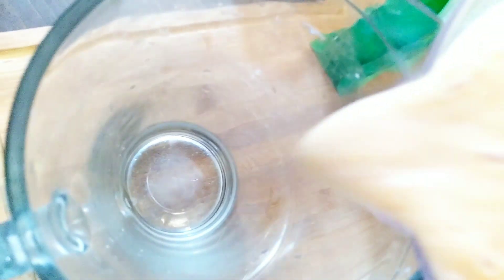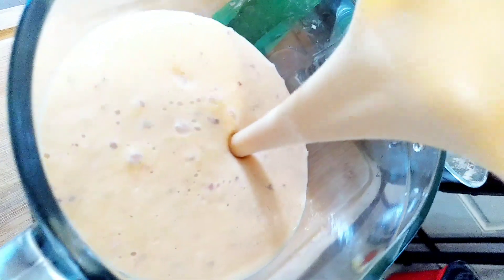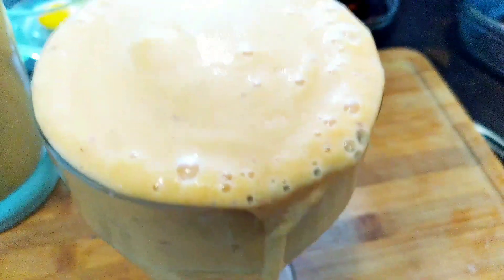It has so many benefits — the sweet potatoes are good for gut health, and it's also a good source of fiber, and just yumminess. I'm working on my toddler trying to get him to drink it — he drinks a little bit — but my other kids love it and I love it. It's so good for you.